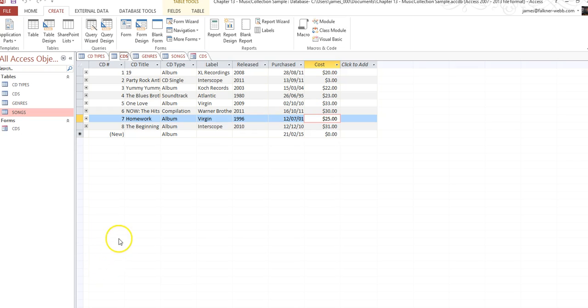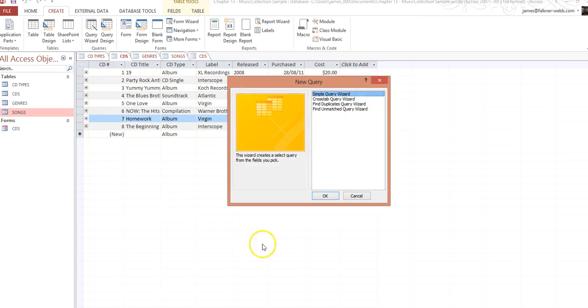Now for the simple query, you notice as soon as you hover over where it says query wizard, it tells you the query wizard will show the query wizards, which help you create a simple query, as you can see in the instructions on the screen. So we're going to go to the query wizard. Next, we choose simple query from the list and say OK.